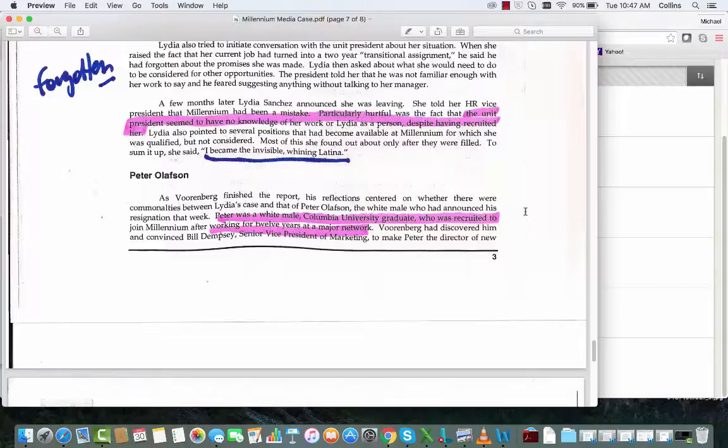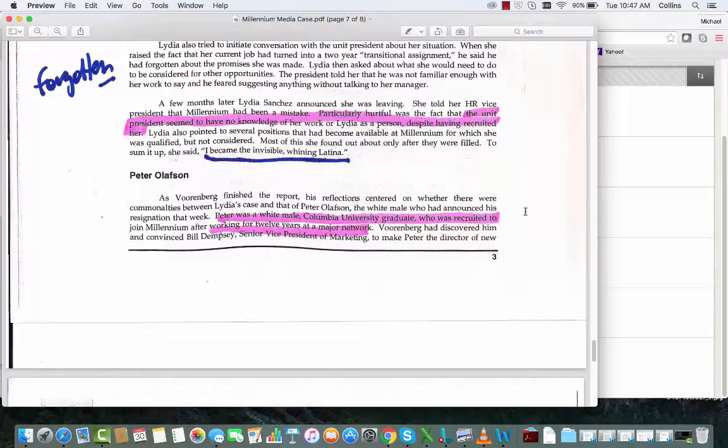Now keep in mind that the viewpoints of all of the actors are not necessarily valid. They do throw some red herrings out there. So it's up to you to figure out what that is, and that may involve outside research or carefully reading the case.